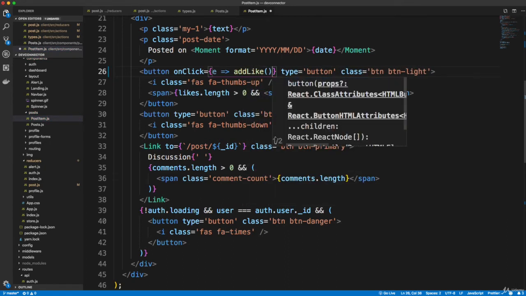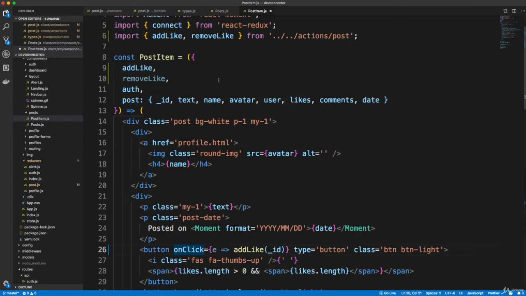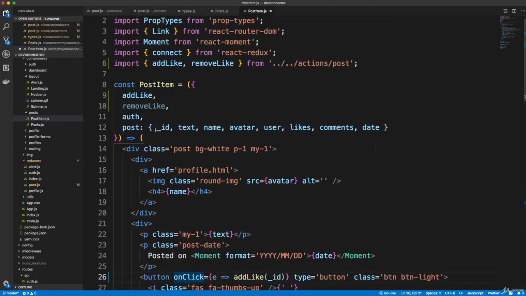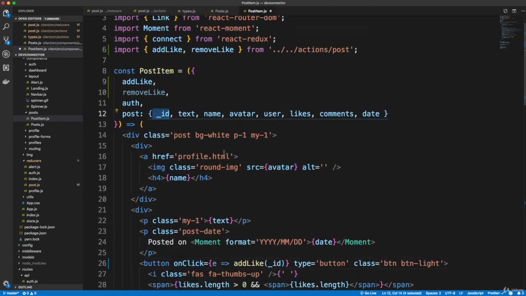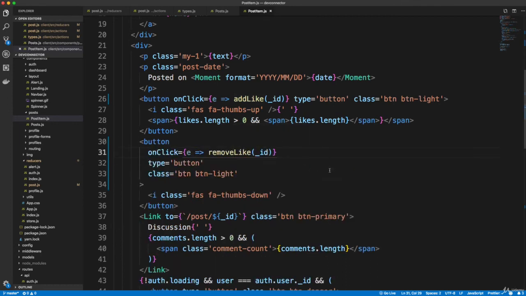And remember, it takes in an ID, post ID, which we can get with underscore ID, because we destructured up here, we pulled out underscore ID from post. All right, simple as that. And then let's just copy that on click and go to the unlike, the thumbs down, and we just simply want to call remove like and pass in the ID.